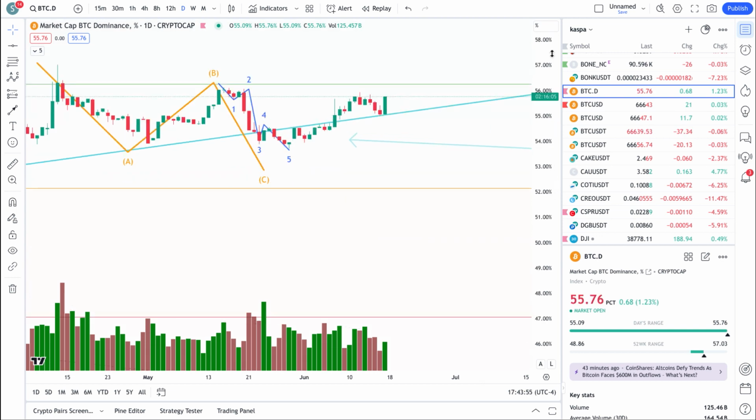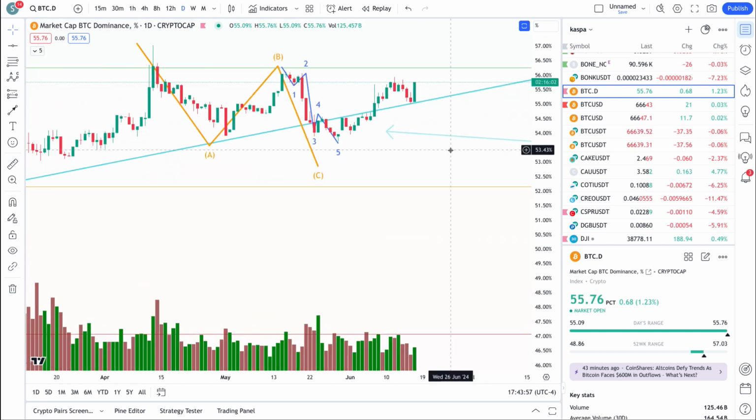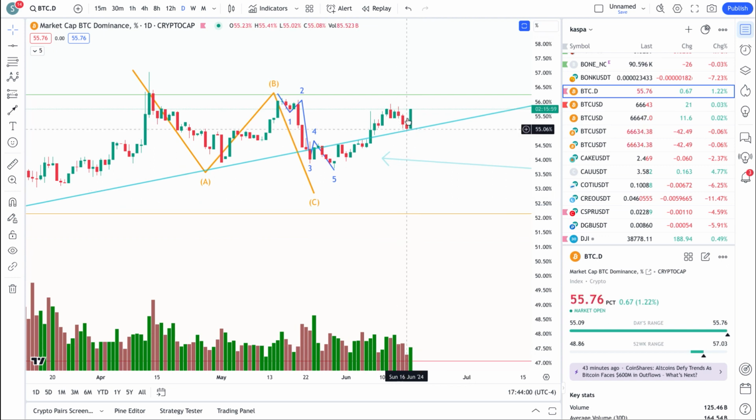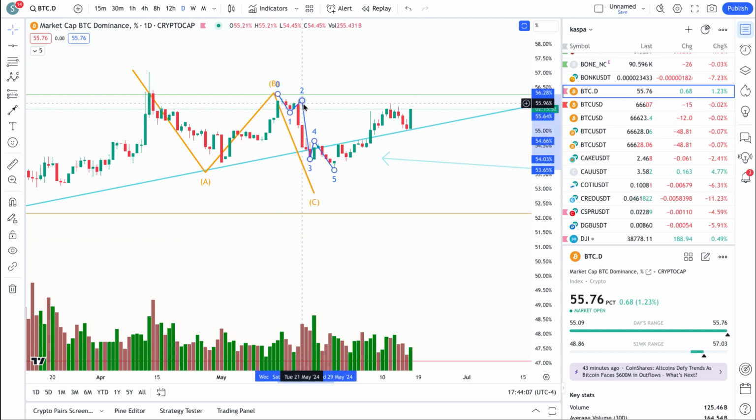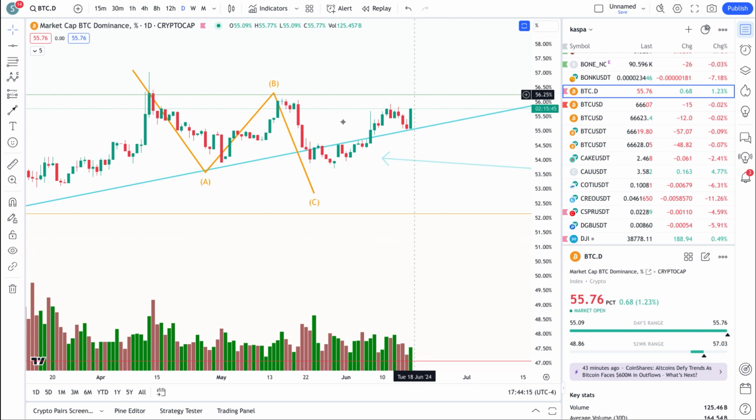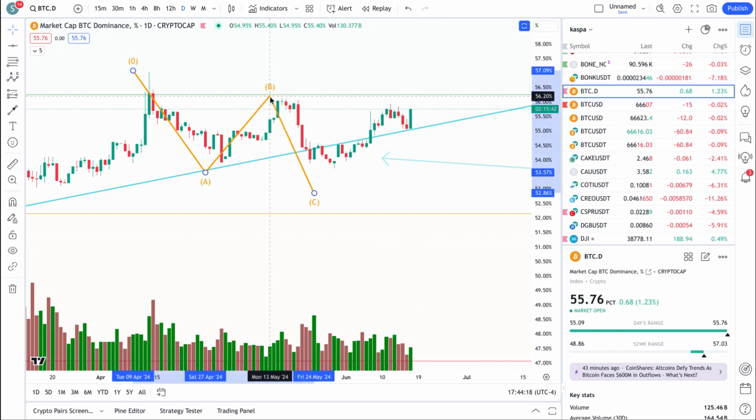Yeah, we zoom in here. If it takes out this Bitcoin dominance, if it takes out the top of this area right here, oh, look at that. That worked out perfect, that 5 wave. I had the 4 and measured out a 5, and worked out perfect. But I would suspect if it takes out this area here, then this correction's over. All right, so right up at about, what is that? 56%.